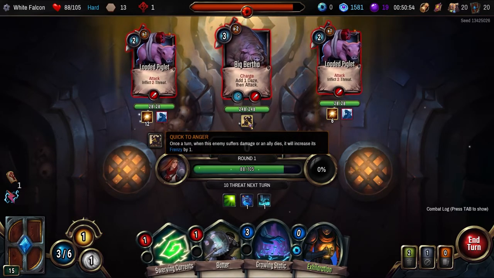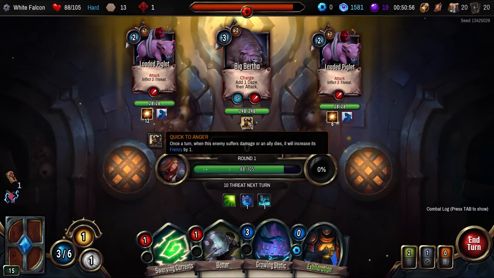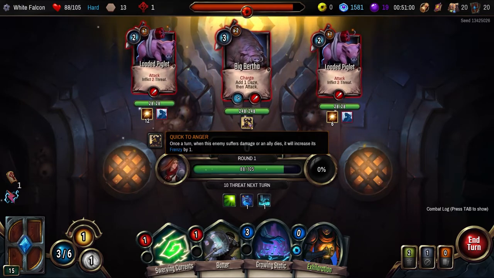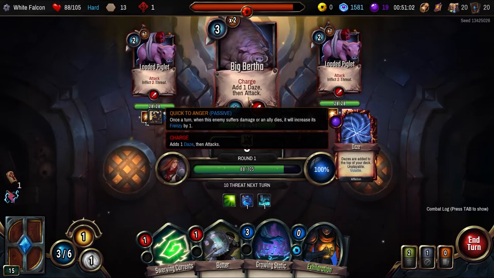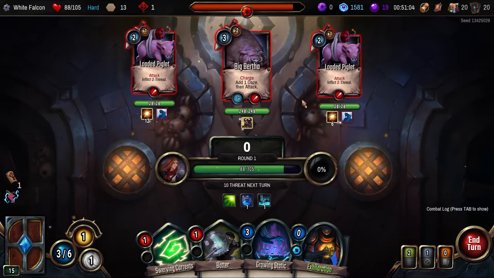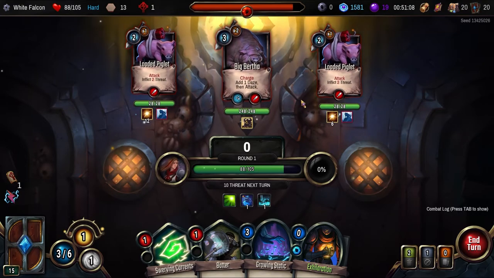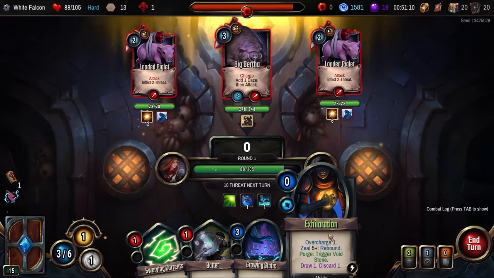Once a turn, when this enemy suffers damage or an ally dies, it will increase its frenzy by one. Charge, add one daze when daze, then attack.